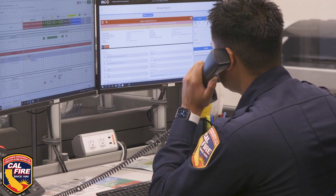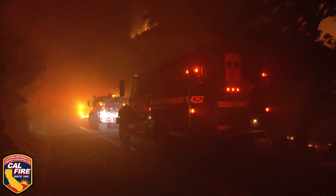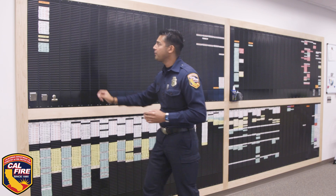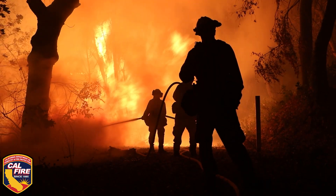My name is Eddie Aguilar. I'm a Firefighter 1, currently on a fire assignment here at the OCC. In this room, we allocate ground resources — engines, hand crews, dozers. From here are our units where we would pull our resources from, and then we go ahead and put them underneath the fire key card to make sure that we track and allocate resources appropriately.